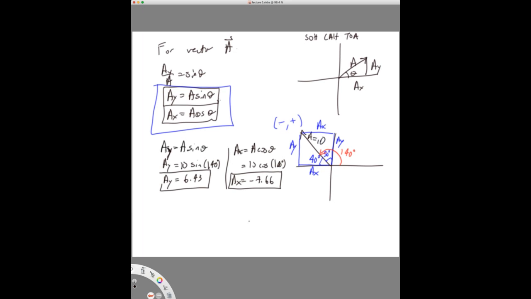So it doesn't really make conceptual sense to say the sine of 140 degrees because there's no right triangle with a 140-degree angle in it. But mathematically it makes sense. I mean, our calculator knows what we mean as long as we make this agreement. We will always use the cosine for x and always use the sine for y and measure our angles from the positive x-axis. Then, no matter which way the vector is pointing, we can always get its components and we'll get the signs right as well.